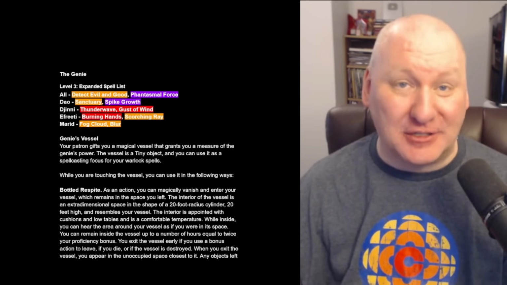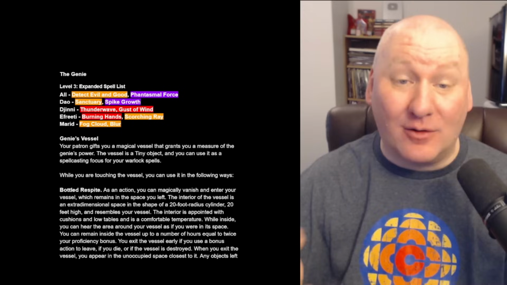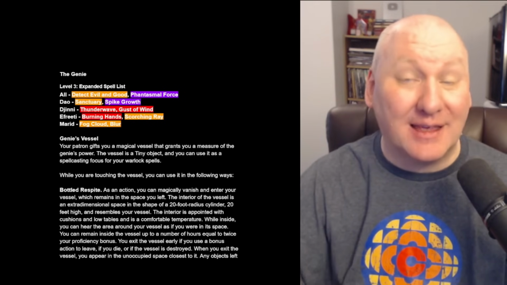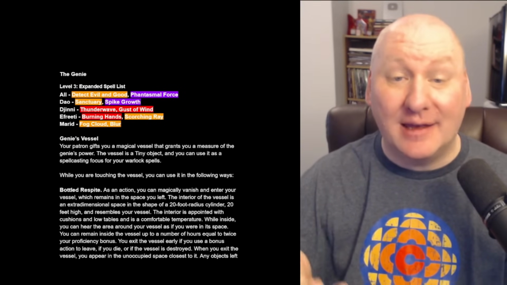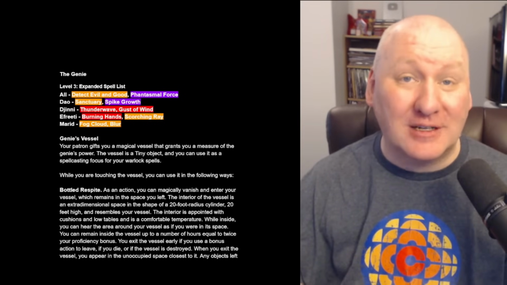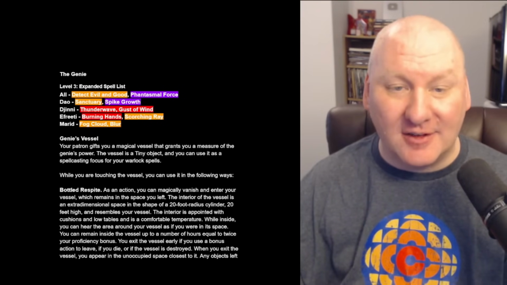I don't think that helps Genie at all at level 3. If we look at Dao with Sanctuary and Spike Growth, probably helps it a bit. So I would consider more likely that we're choosing Dao than Genie. But at level 3, everyone's going to get Detect Evil and Good, super circumstantial, no real upcast there. Phantasmal Force is okay at level 3. I don't think it's going to remain okay as we gain levels.